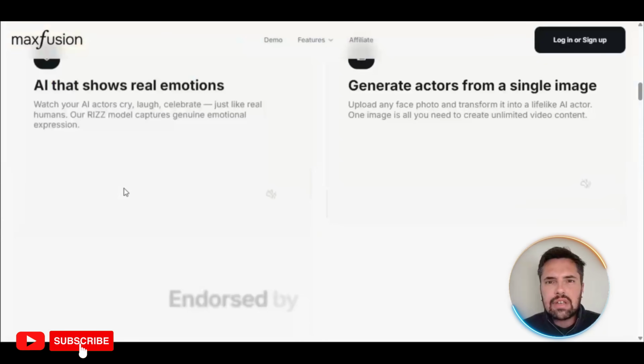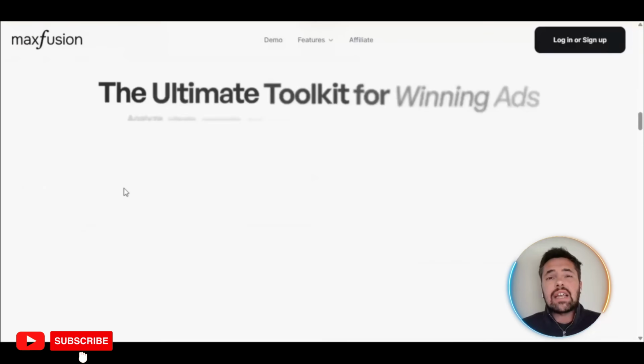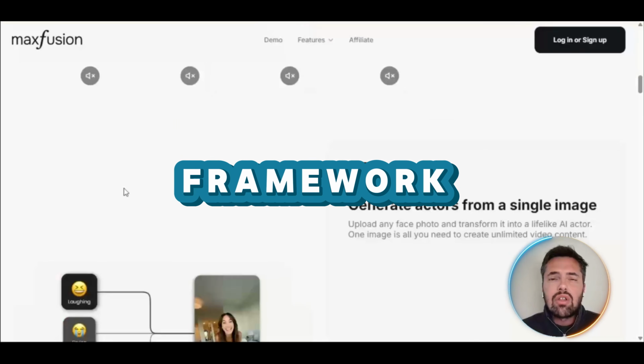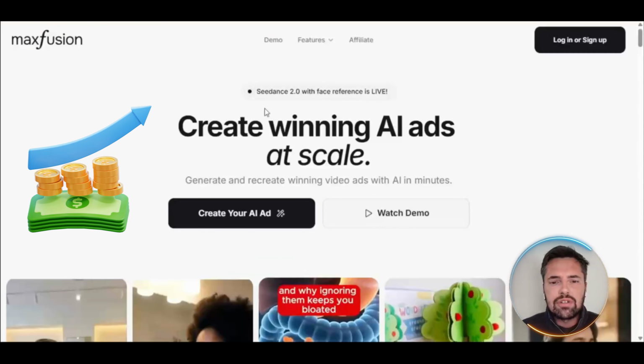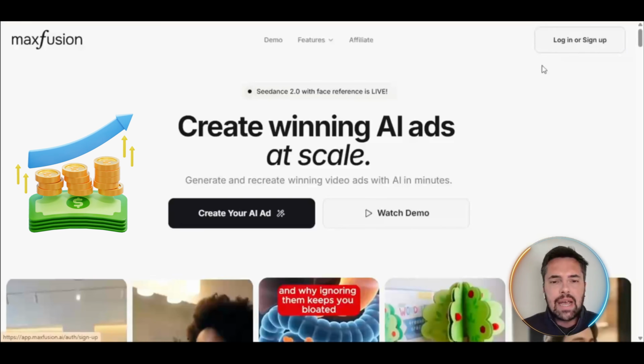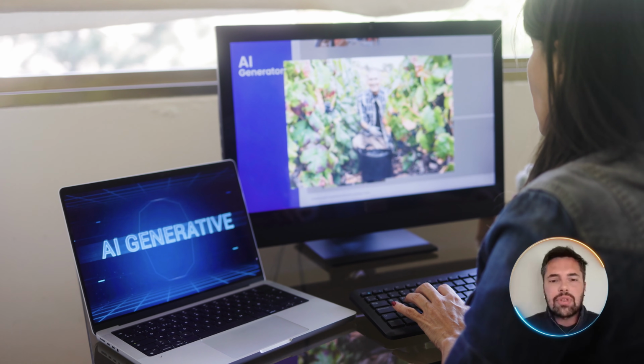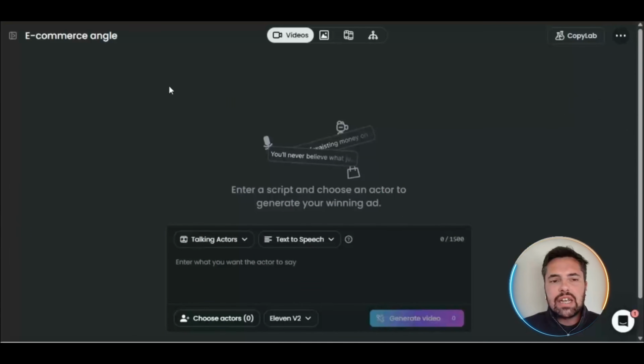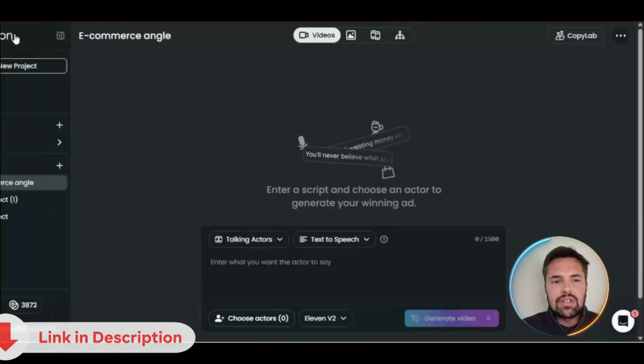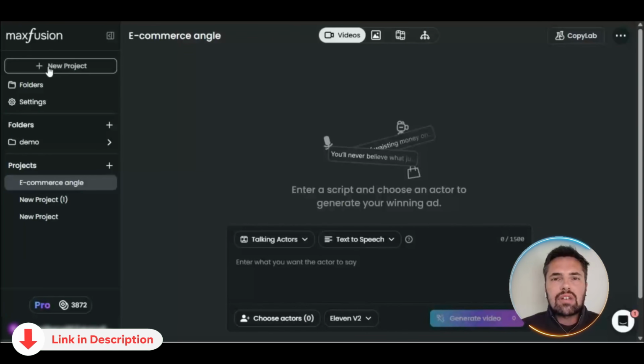Now, the thing successful e-commerce creators understand is that the framework matters. The ones generating serious revenue from UGC ads aren't just hitting auto-generate and hoping for the best. You have to bring a real angle to this, so let the AI handle the heavy lifting. But the positioning, the hook, the strategy, that needs to come from you. That's what separates a high-converting ad from one that gets scrolled past.